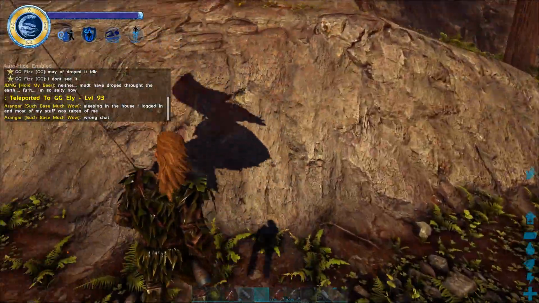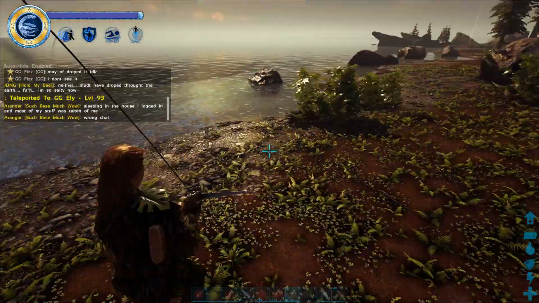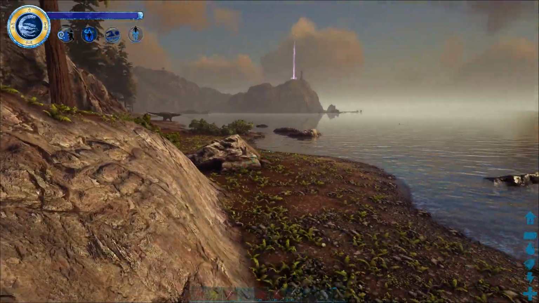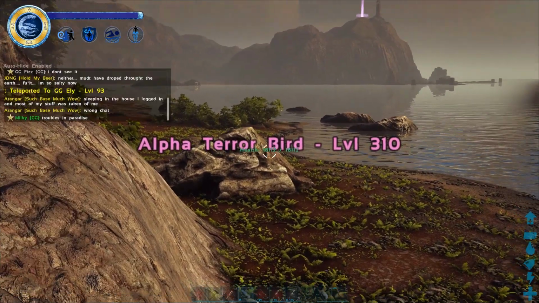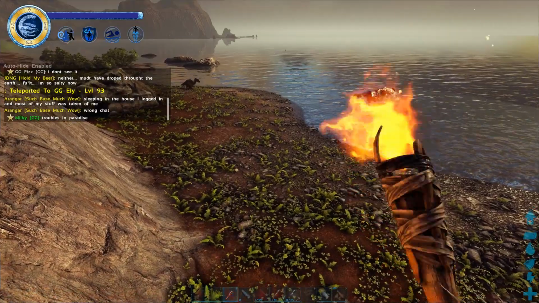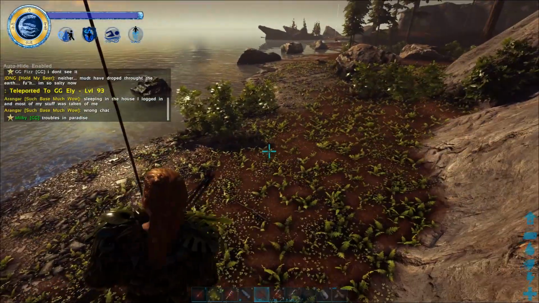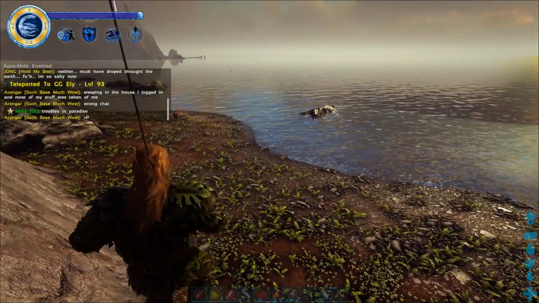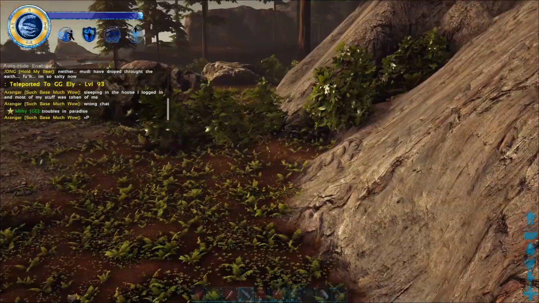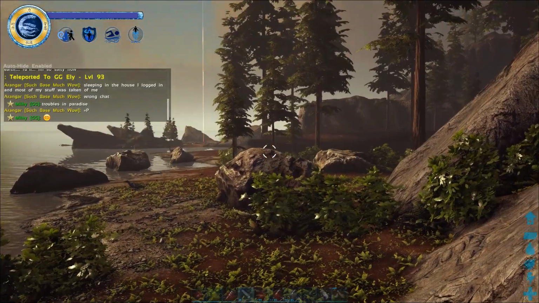Oh, that's enough terror out there, too. What level is it? Oh! I want the terror bird! It's not max level, though. It's a 310 Alpha Terra, but I don't care! Ugh. God damn it. Wait. Where'd the hyena run to? That way. It ran the way that we needed to go.